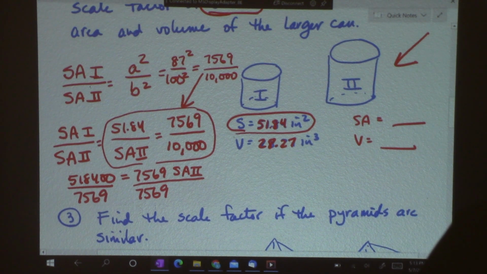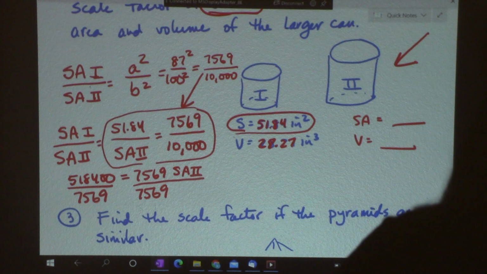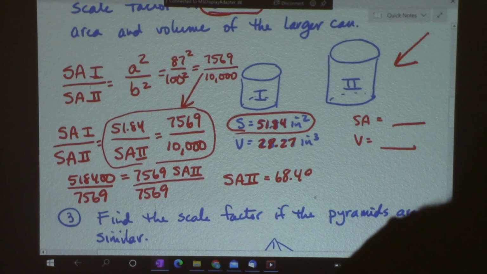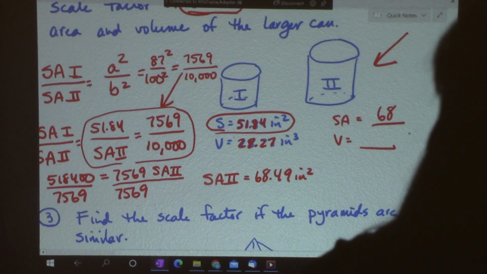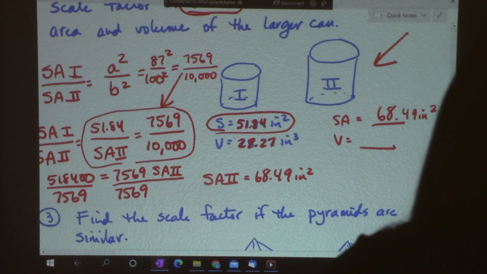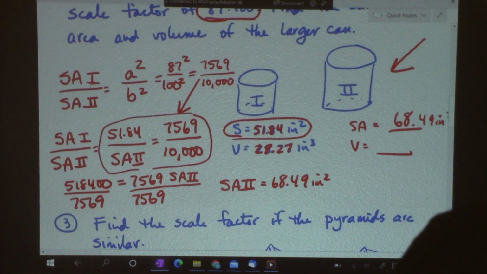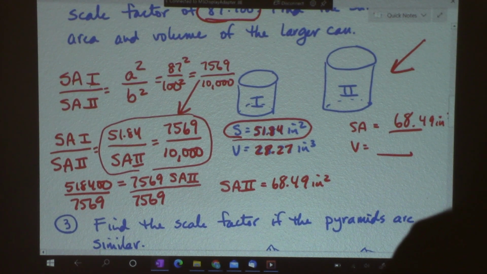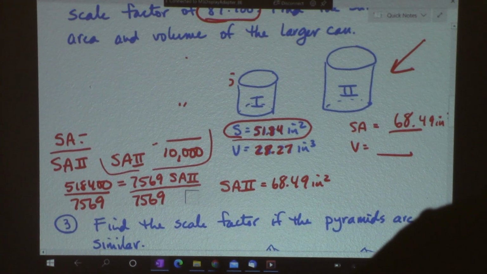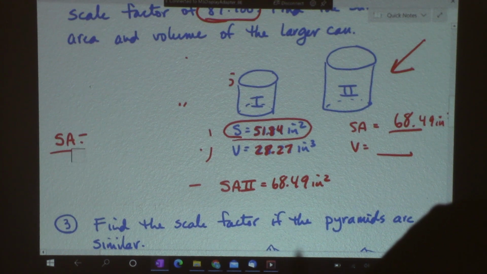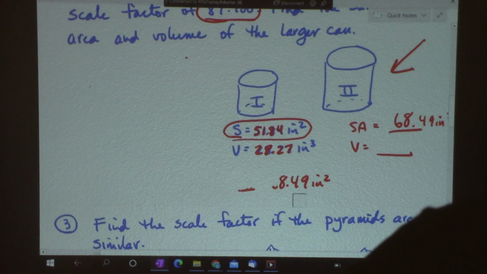And you'll see it all gets back to a normal size. My room's messy, just stay right there. And I get the surface area is 68.49 inches squared. So that's the first one, okay? And that is inches squared because it's surface area. Okay, I ran out of room, so I'm going to go ahead and erase it. I hope that you got it all down. I didn't leave myself enough room. It's a good thing I can erase easily here.